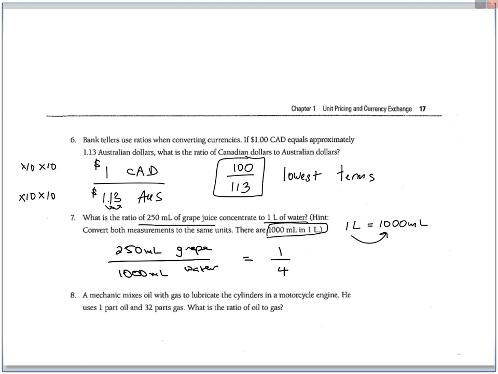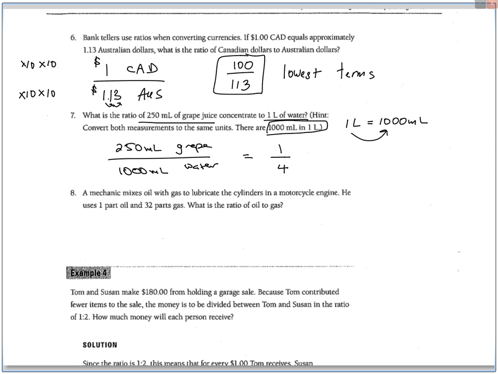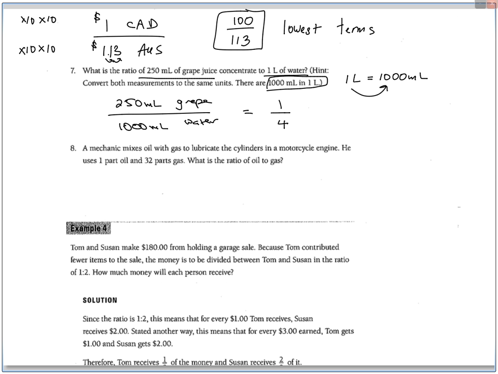And the ratio for grape to water, 250 divided by 1000 is exactly one quarter. If you think about counting by 250s: 250, 500, 750, 1000. It takes four times to do that, so it is exactly one quarter. Your calculator will also tell you that if you put it in the fraction button.